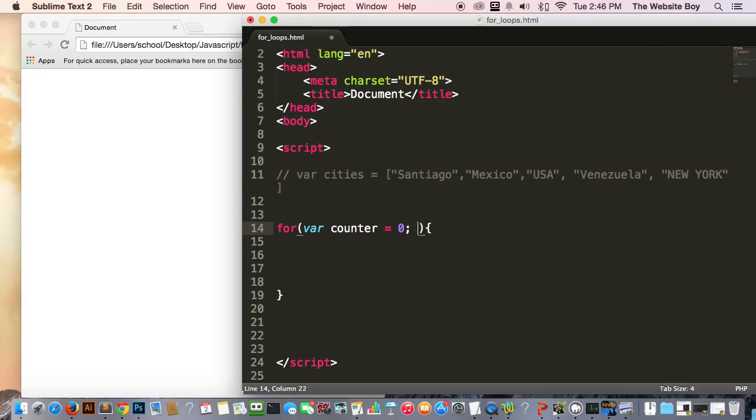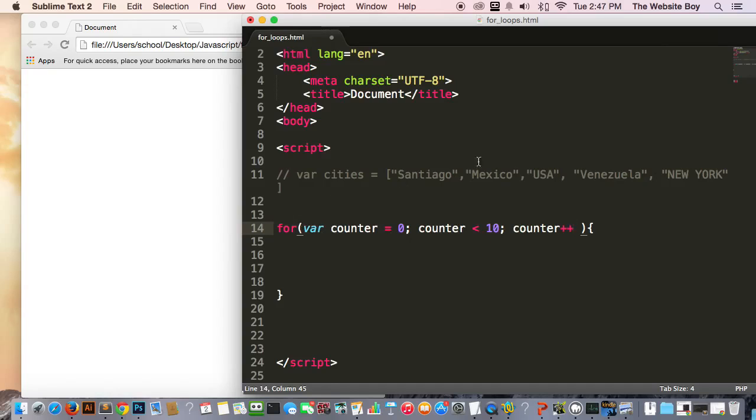The next thing that you need to do in a loop is check a condition. So, for example, if counter is less than 10, I want you to do something. But the next step after the condition is that we need to increment. We need to set up an increment index. And the way we do that is we add 1 to counter every time it goes around.